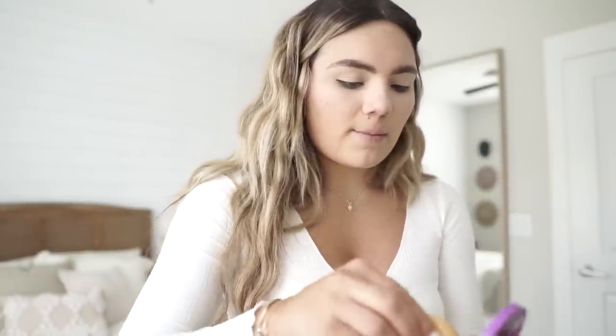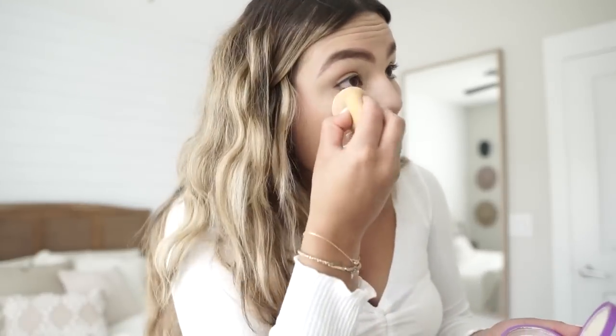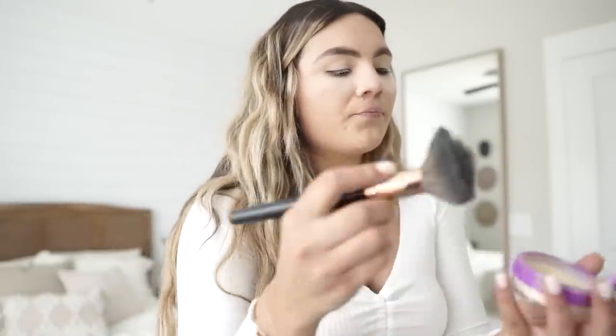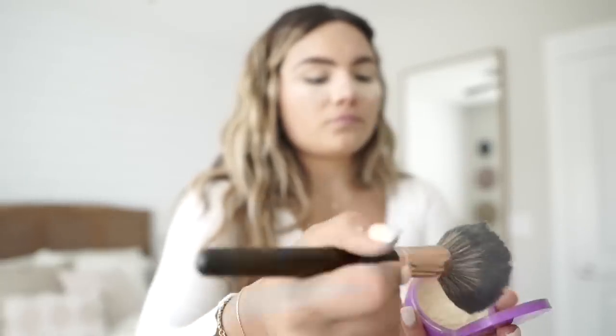Okay, so lately I've been using the Tarte Shape Tape powder as well. I actually really like it, and this is the first time I've really ever used it. It's because I ran out of my Hourglass powder, which is my absolute favorite powder. I just had nothing else to use, so I ended up getting this, and it was a success because I really like it. So, anyways, it doesn't have flashback or anything, which was very important to me.